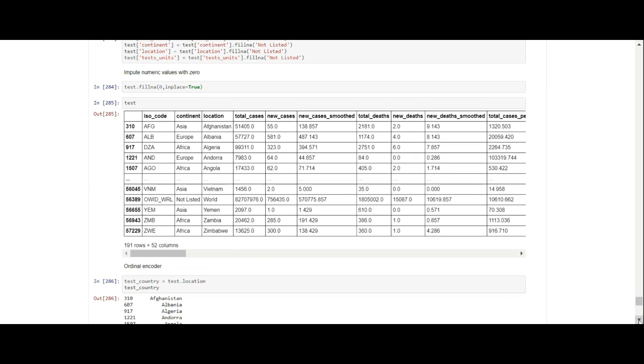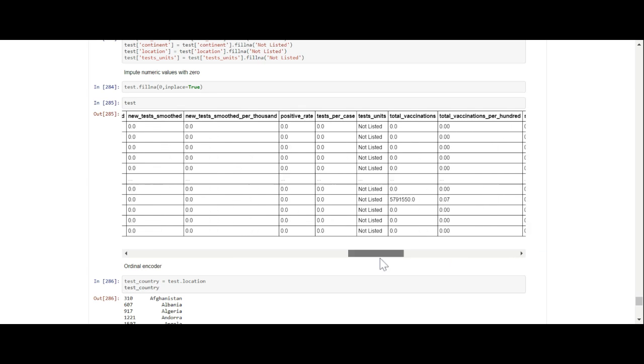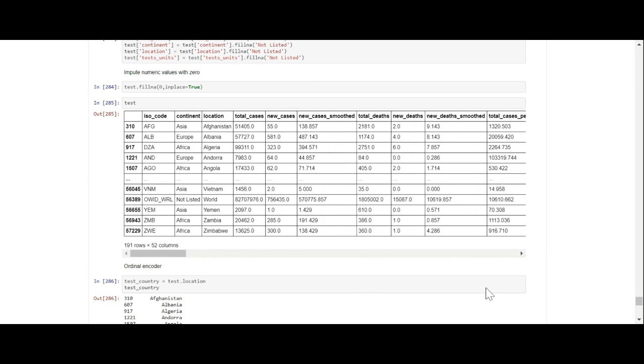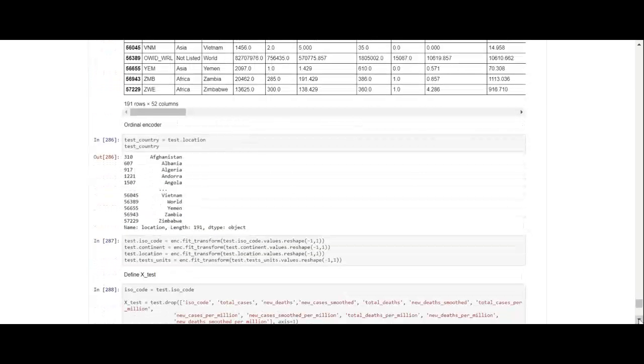So now you've got your test file going up to the next date. It doesn't show the date because it's been dropped, but let's look over here. The test file is 31 December 2020, so it was actually converted to a numeric value, even though the date was dropped. What we do now is we put all of the object columns in an ordinal encoder. So we've ordinal encoded all of those object columns.